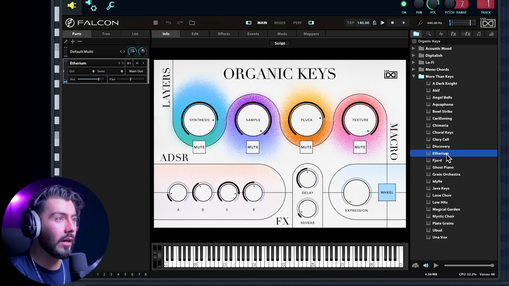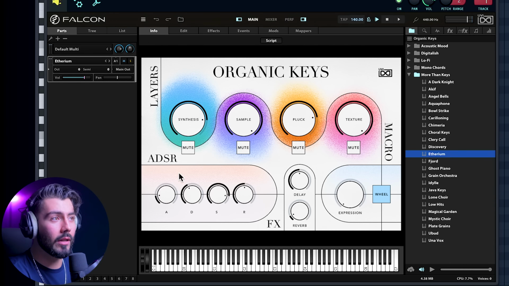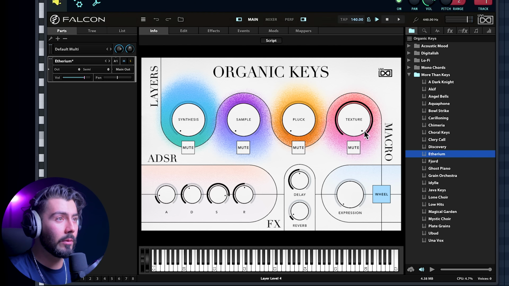So as you can see from here, we also have a lot of different ways to manipulate the sound. Now that we've gone over just a handful of those presets, let's do just that. What's in the middle over here is going to be changing whenever expansion that you use. In this case, we've got synthesis, sample, pluck, and texture. So let's go ahead and mute all of them and then bring them on in one by one and see what each one does.